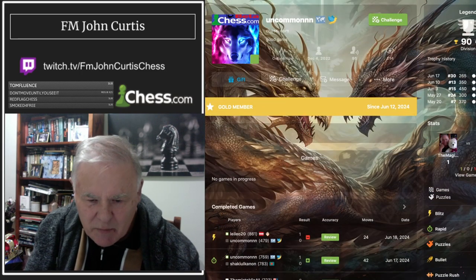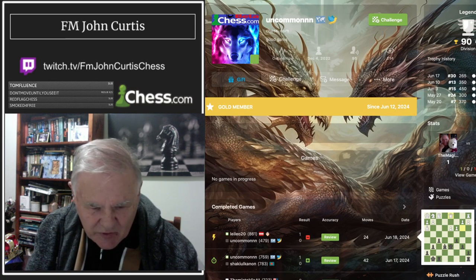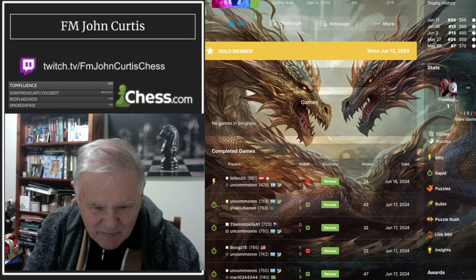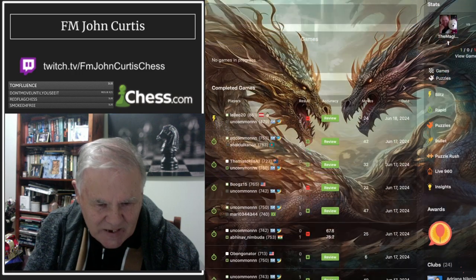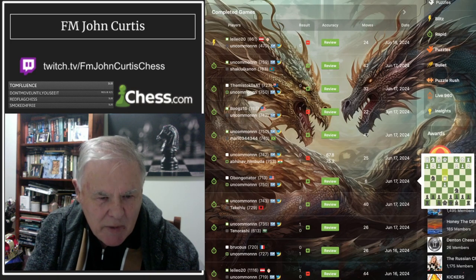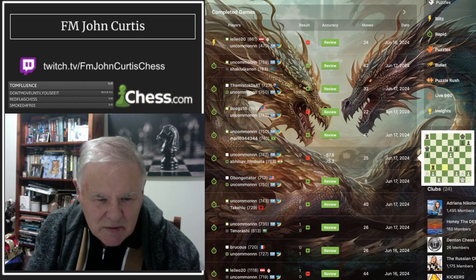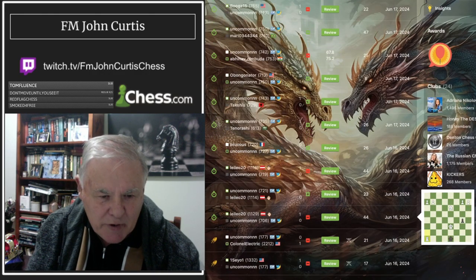I found a game Uncommon played, and he's playing the black pieces there. He lost. I want to show one of Uncommon's masterpieces. He doesn't have that many masterpieces, does he? He hasn't got that many masterpieces. Oh, here. Oh, I'll get there. Please be patient with me.